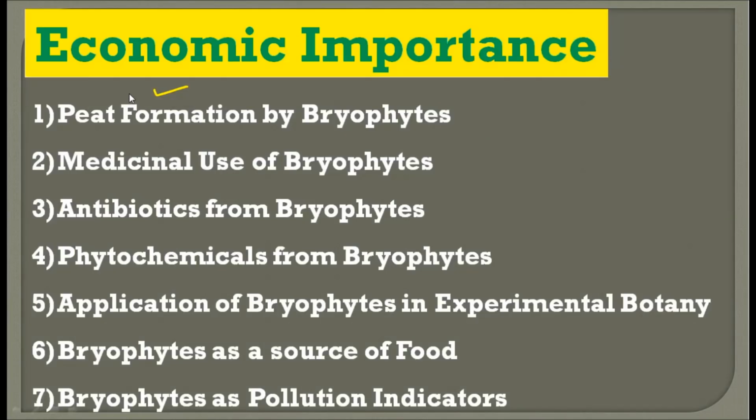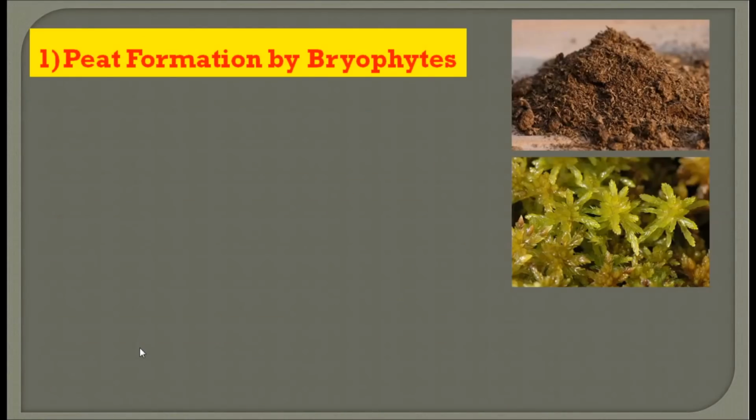So in the first part of this video, we are going to see the economic importance of the bryophytes. The economic importance of the bryophytes can be studied under these 7 headings, namely peat formation by the bryophytes, then medicinal uses of bryophytes, antibiotics from bryophytes, then phytochemicals from bryophytes, application of bryophytes in experimental botany, then bryophytes as a source of food, and then bryophyte as a pollution indicator. All these 7 applications of the bryophytes we are going to see in this video.